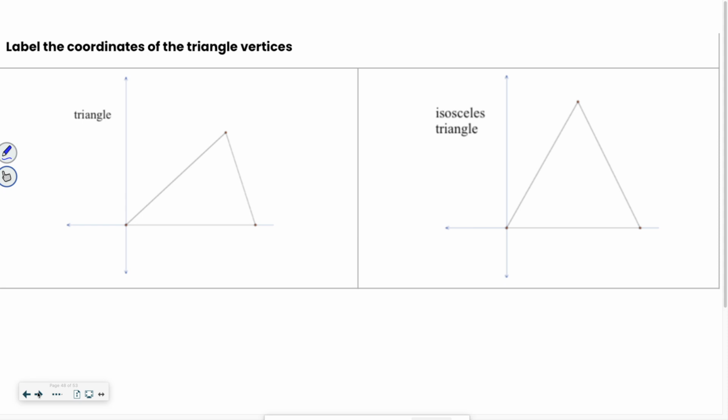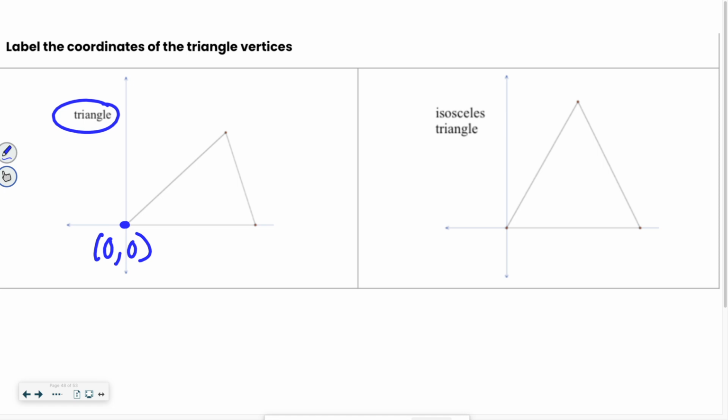So let's try to label these two random triangles in the coordinate plane. So this is what I'm saying by it's more general, right? We just have a triangle. It's just a general triangle. We know nothing really else about it, okay? So we'll notice that it's in the first quadrant, so that's taken care of here. We see that one of our vertices is at the origin, so that one's 0, 0.